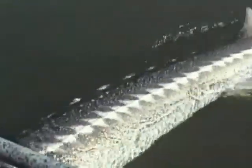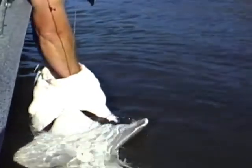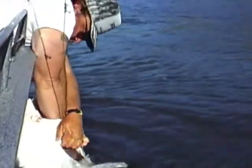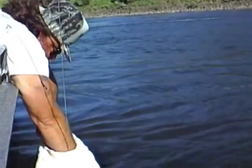Let's take the hook out of this fish now so we don't hurt him. Okay. And just kind of watch him. Now, if he takes off, I'm going to let go of this. I hope so. I don't want you to go with it. I got to reach. See the mouth on this fish? Oh, he's got it really deep. I may have to cut the line. The fish has got this hook about 9 inches down his throat. Usually don't hook them that deep.